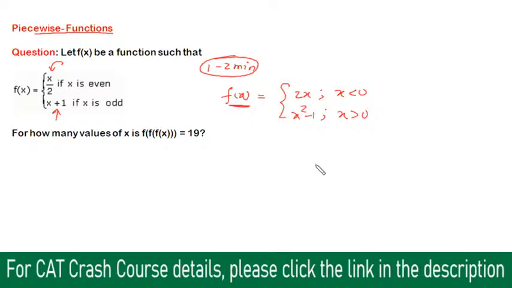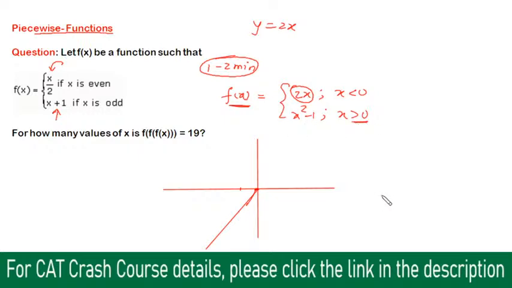So if I want to draw this particular function, then I have to draw these two graphs on their domains. So x less than 0 means in the negative part, the function will be y is equal to 2x, right? So what is y equal to 2x, guys? When x is equal to 0, y is 0, right? When x is equal to minus 1, y is equal to minus 2. So it will be something like this. Yes or no? It will be a straight line like this. Correct? And for x greater than 0, it is x square minus 1, which is a parabola, right? So for x equal to 0, this is minus 1. And for x equal to 1, this is 0. So something like this. The function would be defined like this. Or if I draw it graphically, it will be like this.